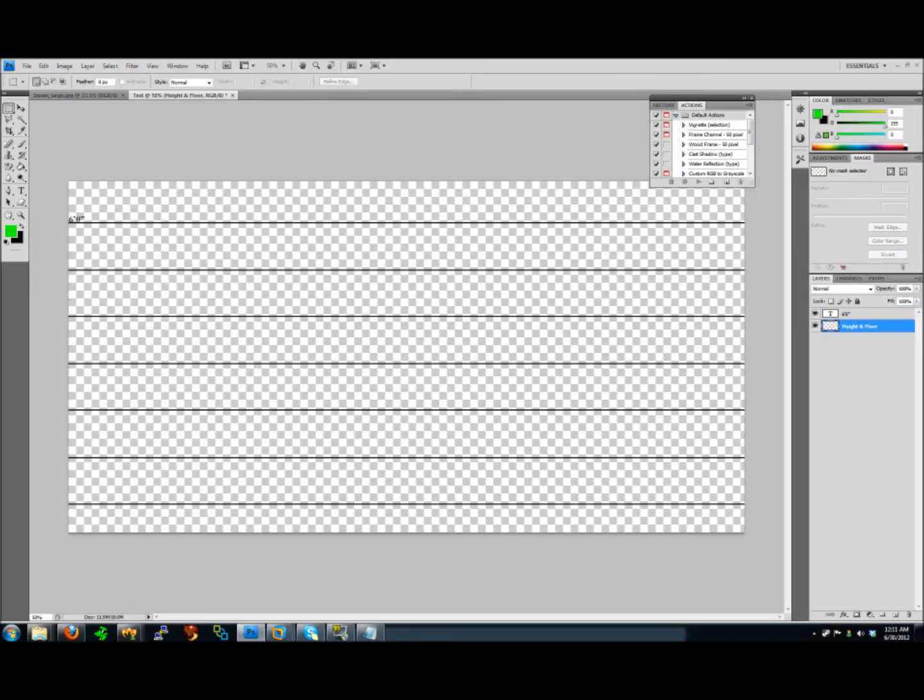Okay, so here we are in Photoshop. Now, to be honest with you, I cheated a little bit. Just in the interest of time, I decided to duplicate some of the layers I had in another file. Really all I've duplicated is what I call height and floor. The idea here is, and I'm sure you've seen this in, let's say, police mugshots, you have a grid behind your subject, or behind what's going to be our model sheet, to delineate height. So I want to go from 0 feet all the way up to 6 feet. You could go up to 7 or 8, depending upon how tall your avatar is.